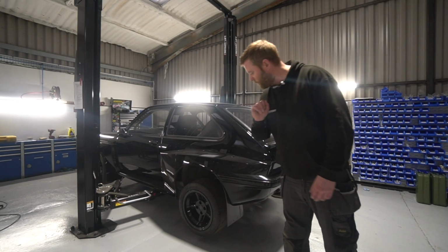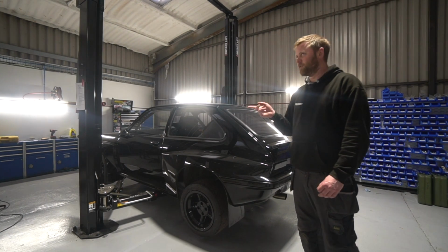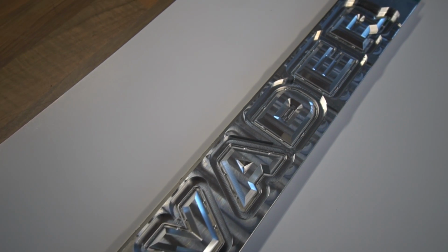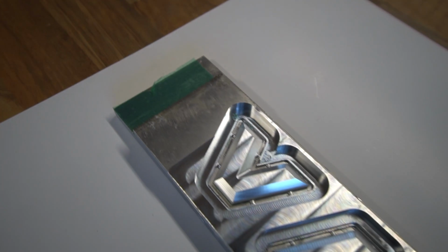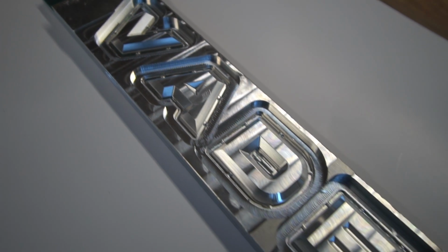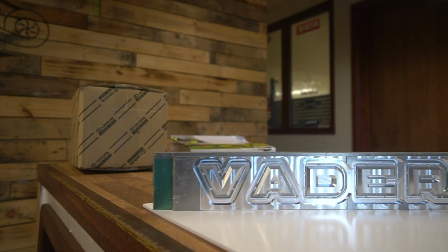And I can't remember if they were already fitted last time, but the wheel centre caps are in. We also received back a couple of parts that were being drawn last week. They've now been machined, which is the lettering for the back panel. So we've done it in the Vauxhall font. There used to be individual letters that said Vauxhall across the back. We've copied that font but done the letters to spell the word Vader. They've been machined and they've just gone off today, I think, to be black anodised. So then once they're back, they'll be fitted on there.